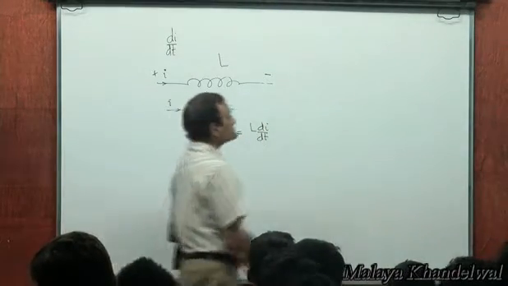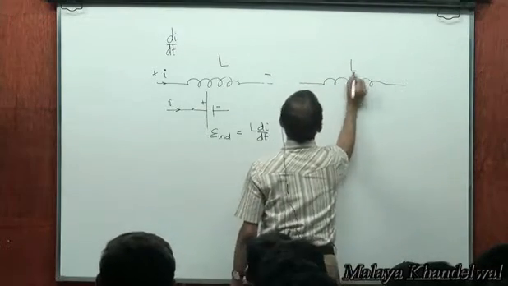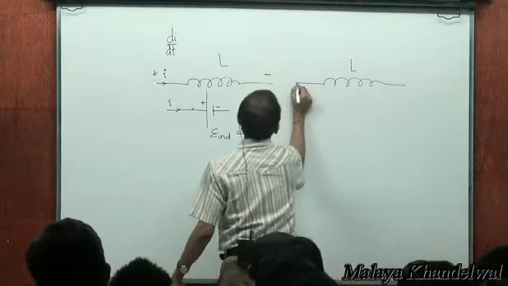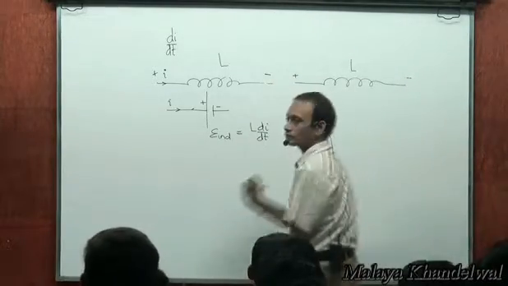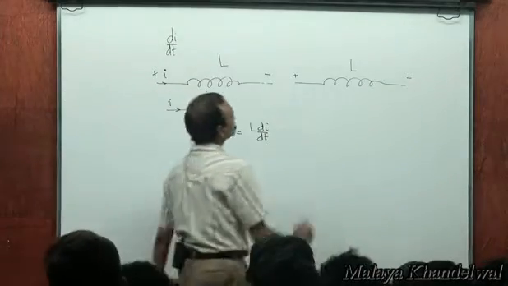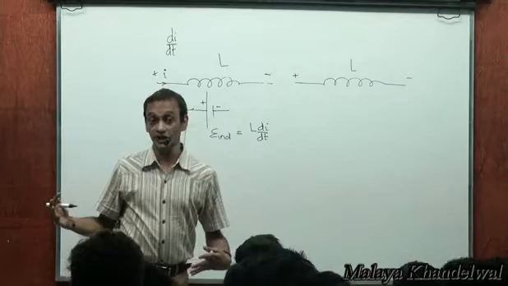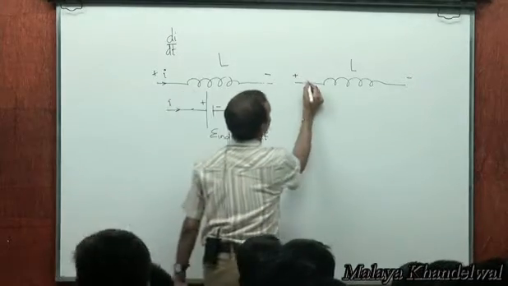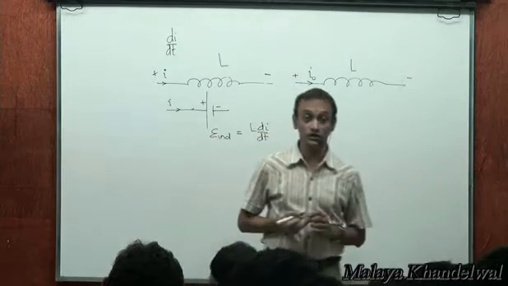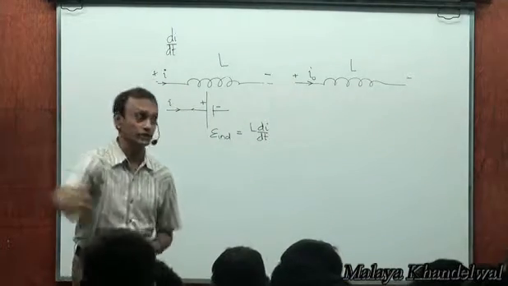Now, essentially then, if this is an inductor, we spoke about inductors in series and inductors in parallel, didn't we? Right? Now, if this is an inductor element L, and there was no current initially in it, you want to build a certain current I naught in it. No current, you want to build it up to a current I naught in it.